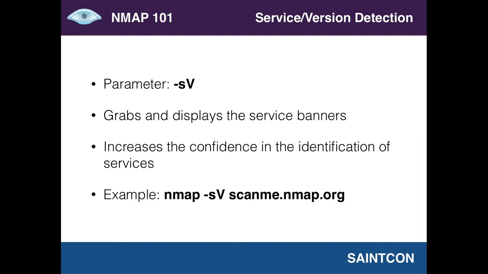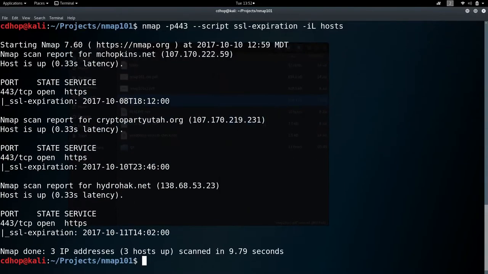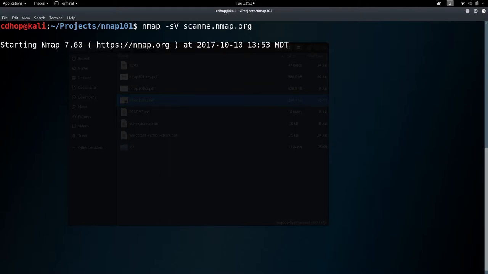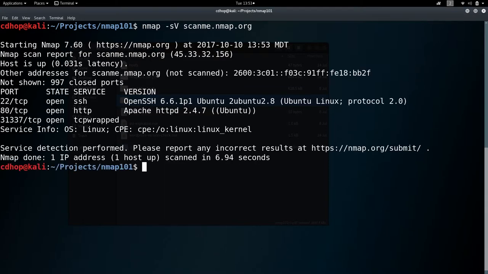Now, I mentioned this flag earlier when we talked about UDP. When you do a port scan, in fact, let's do one. I'll clear out here and say nmap -sV, and then the machine, scanme. So it runs a scan with the V flag. What you're going to see, besides just open and what it thinks the service is, is that it'll actually give you the banner, retrieved from the machine when it scanned it.